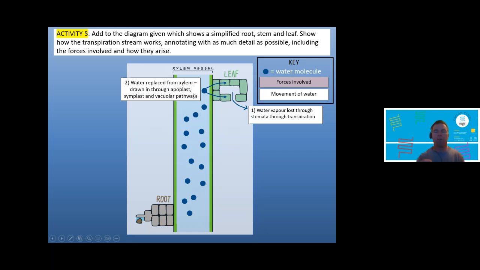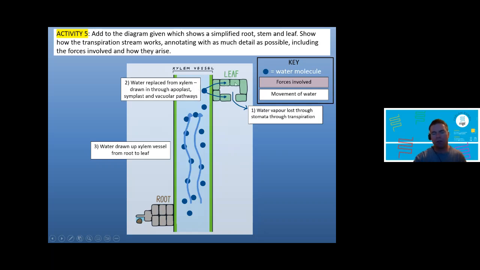Now, going back to what we covered last time, we've got those three pathways, the apoplast, symplast, and vacuolar pathways. Those are still utilized in the cells of the leaf. We always talk about them happening at the root, but they happen in the leaf too. So water is drawn in from the xylem through those pathways. Now, what that does is it draws water up the xylem vessel from the root to the leaf. Well, why does that happen? Why does water moving into the leaf cause water to be drawn up?